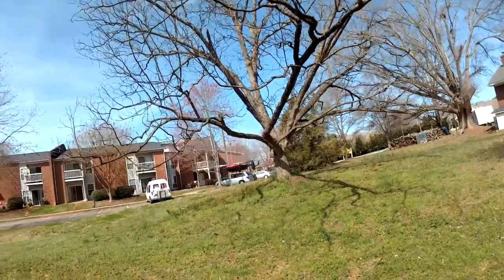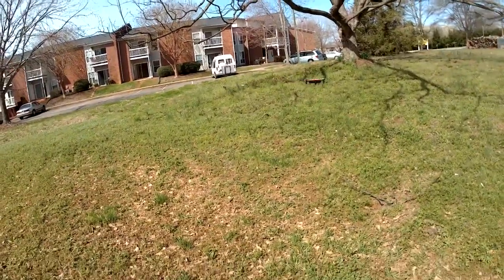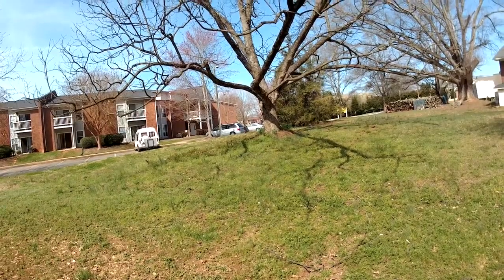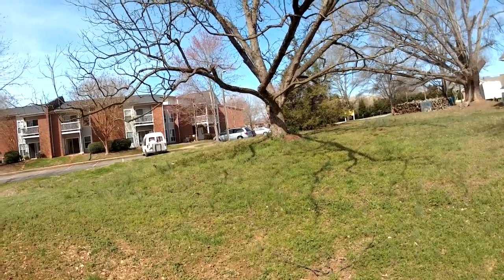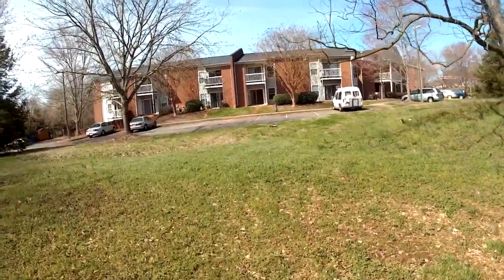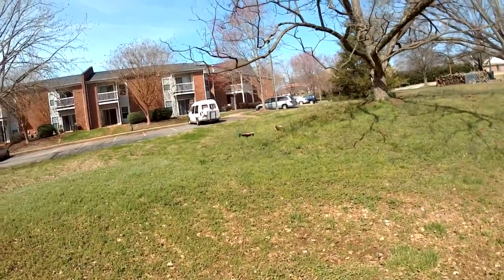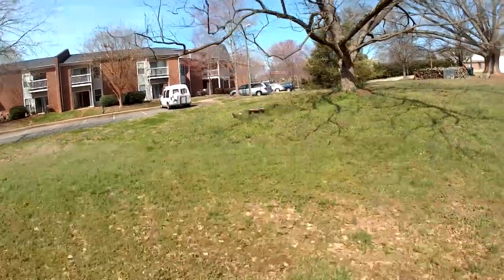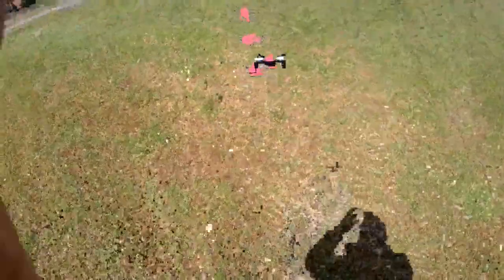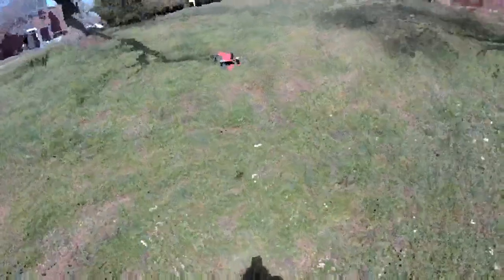Okay, another good point is its battery gets fully charged in about 60 to 70 minutes, which is not bad. It is foldable, easy to transport, and the only main concern that I have now is that it easily loses its stability. So for stability tests right now, I would not give it a pass mark, but maybe since it's its first flight, I need to learn a little bit more about the drone, and then trim it right.